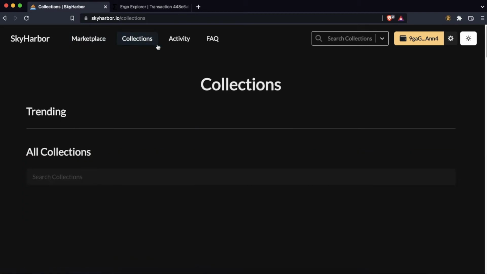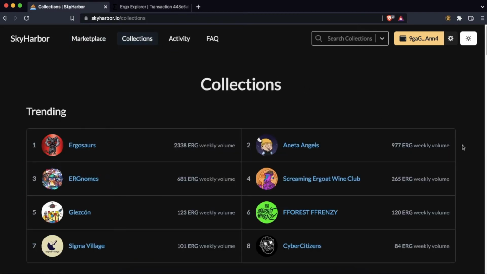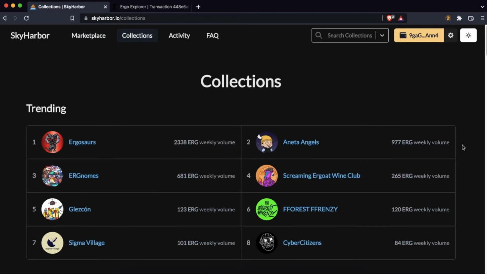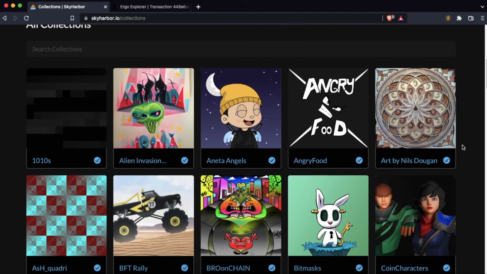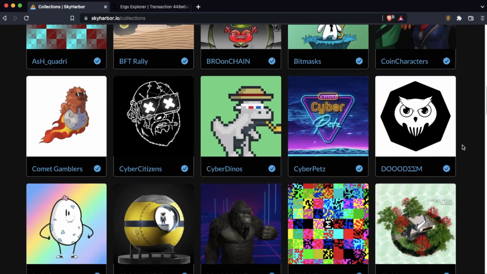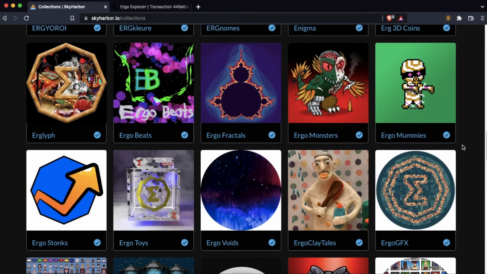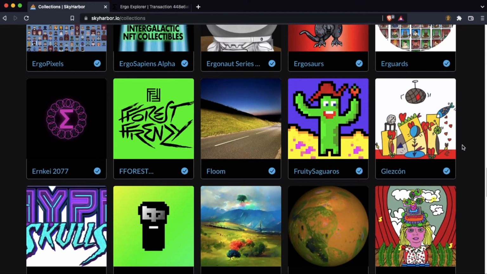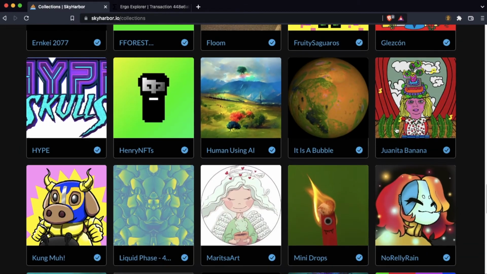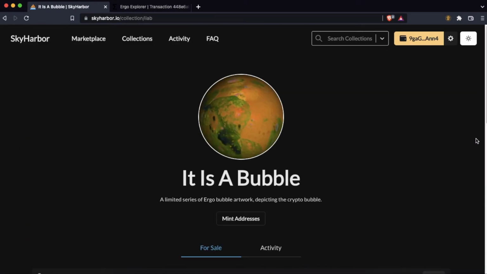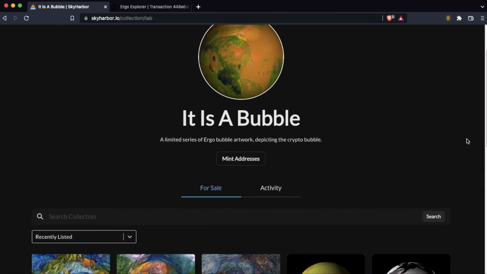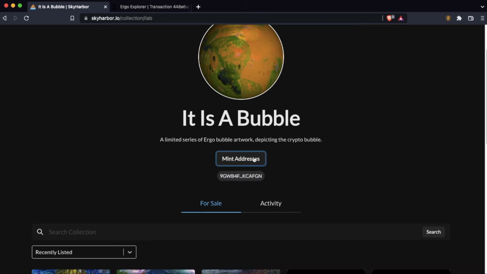Now we are going to go to Collections to buy an NFT. Here we can see the artist's minting address.